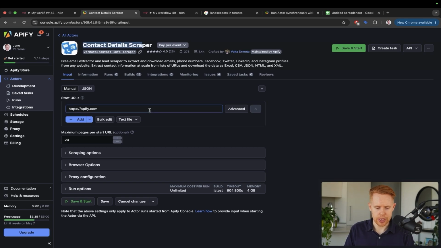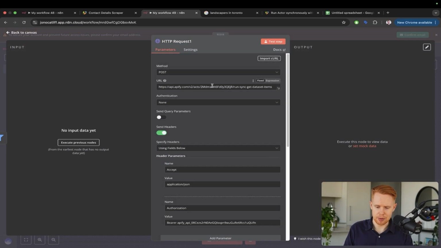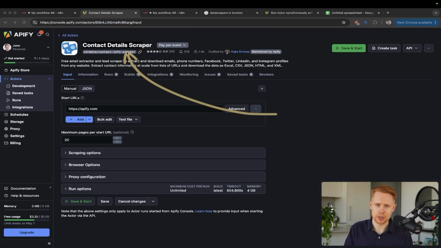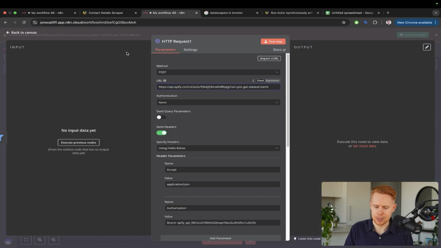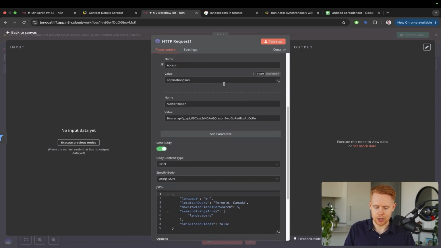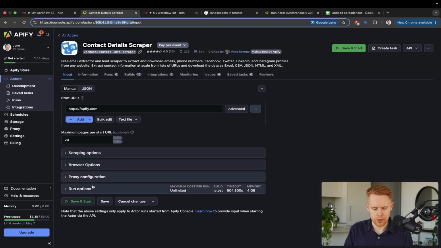So how we can go ahead and do this is we're going to configure this particular web scraper now. The first thing is that I want to grab the URL up top here, and going back into the HTTP module, we're going to delete the first ID. We're going to paste the second one because now these are 2 separate actors. This one is for the contact detail scraper and the other one was for the Google Maps profile. Okay. And everything else looks good. The only other thing that we need to change is the JSON down here. So let's go ahead and do that.